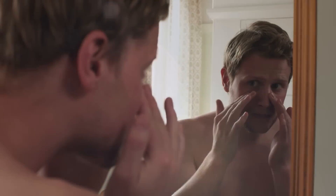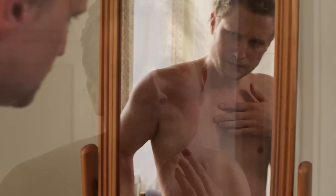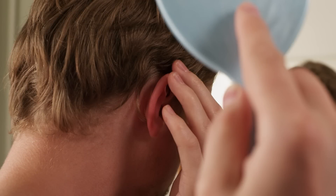Checking your skin is the final sun safety measure. The earlier the detection and diagnosis, the more effectively skin cancer can be treated. The best way to detect skin cancer is to spend a couple of minutes checking your skin at least once a month. Check your head, face, neck and chest right down to your hips. Look in a mirror or get someone else to check the areas you can't easily see, such as the back of your head, ears and back.